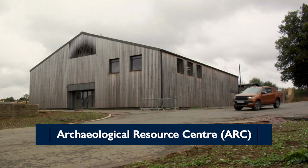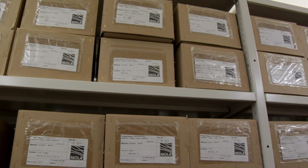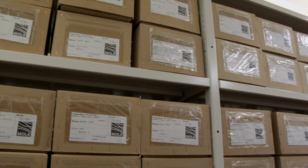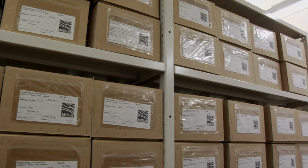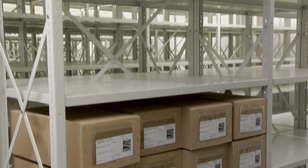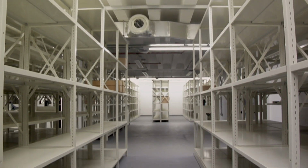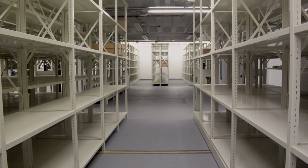This is going to act as the archaeological archive repository for all of Northamptonshire. So for the past 20 years, archaeological archives have not been able to be collected or to be accessed in Northamptonshire, which has meant that this huge resource has never been properly looked at. It's not catalogued. So the idea of the ARC, or the Archaeological Resource Centre, is that it will make this material accessible, so members of the public, researchers, university students, doctoral projects can all come to this facility, access the material and find out far more about our history so that we can all learn more about our past within Northamptonshire.